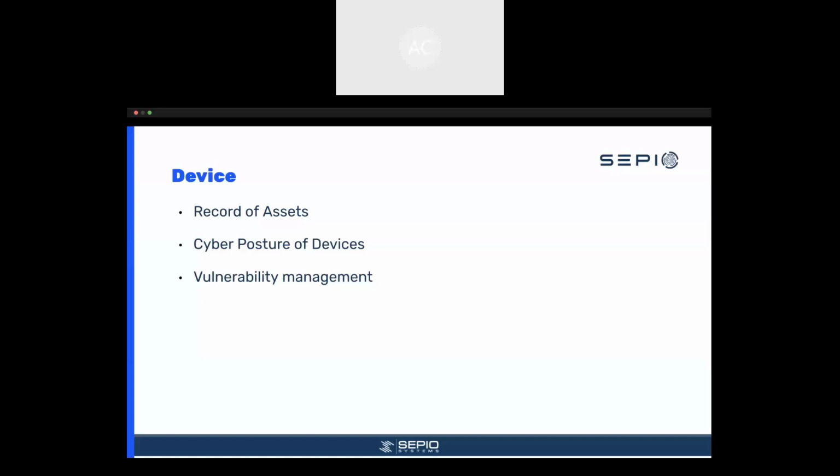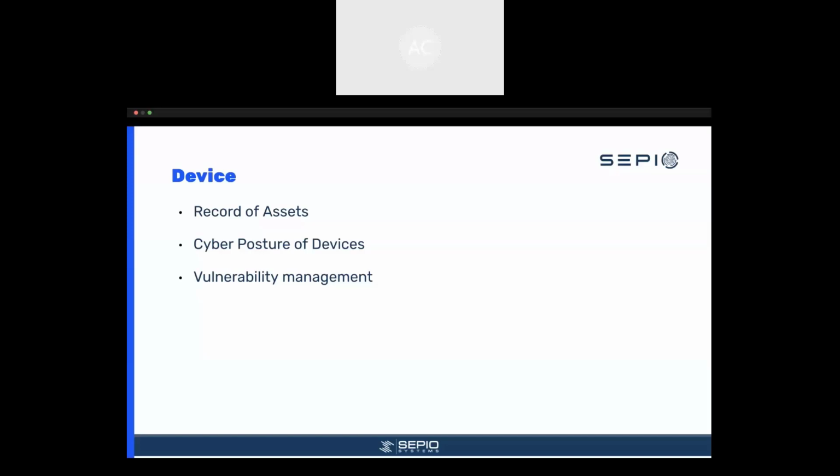And we do this with read-only permissions to network infrastructure, which allows us to very quickly bring in a true list of all devices across our network. We cross-reference that with a list of our virtual machines and cloud assets. We have an authoritative record of IT assets across our enterprise.